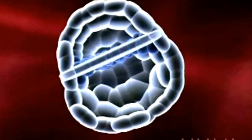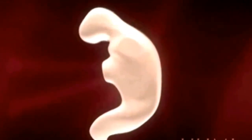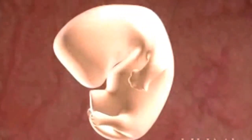And then this flat sheet of cells, like a piece of paper, is divided down the middle by another structure. It ends up forming the notochord and the spinal cord. But then, as this thing is divided down the middle, these cells start folding upon themselves. They fold and fold and fold, and they start forming different systems, including the brain at the top, and then the eye structure, and the little arms and legs start forming around the central line, and it just turns into a baby. It's just amazing. It's incredibly strange.